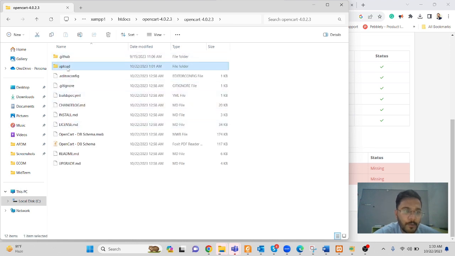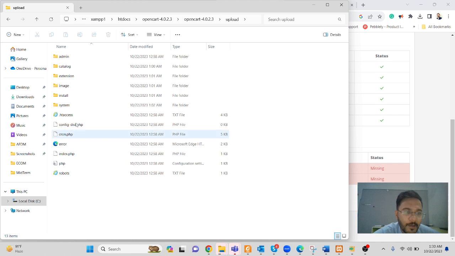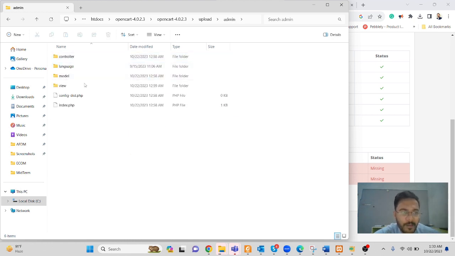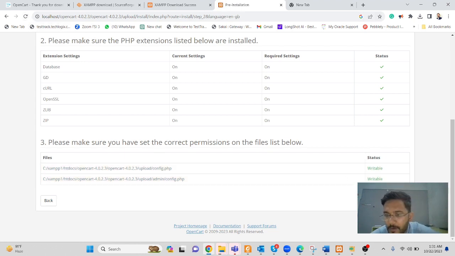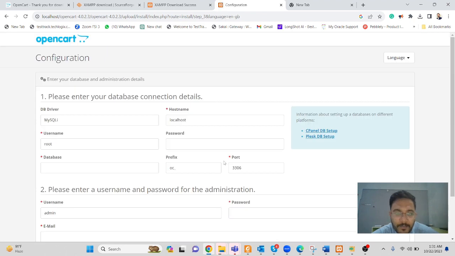We have the upload folder. Here is config.php.dist. This is the name. We have to remove the dist. This is done, and the second one is in the admin folder. Here also we have to change it. You see we had two errors, and now the errors are gone. We'll click next, so continue.